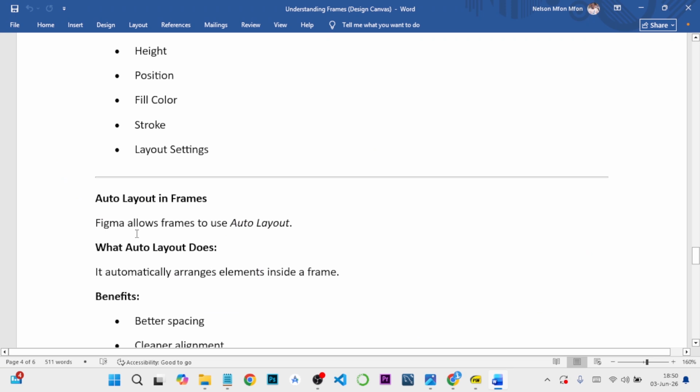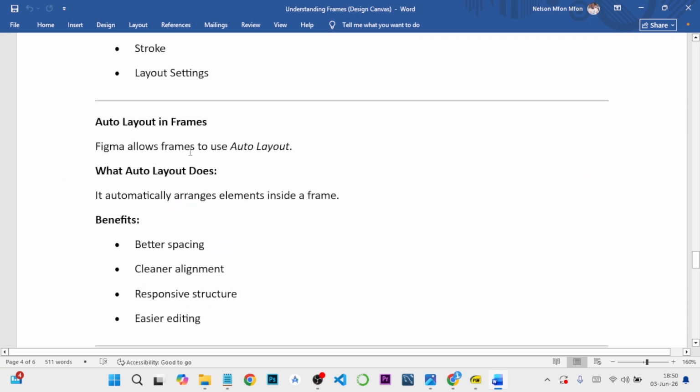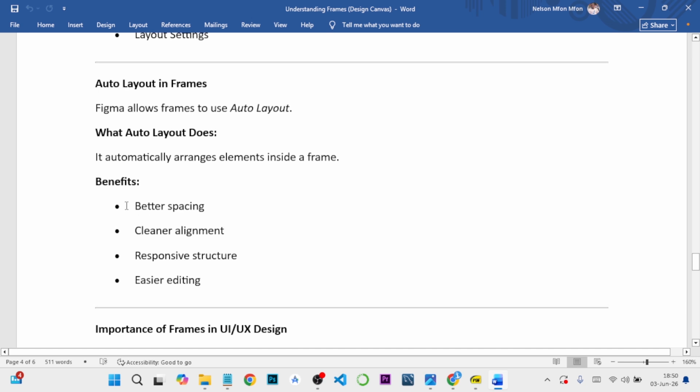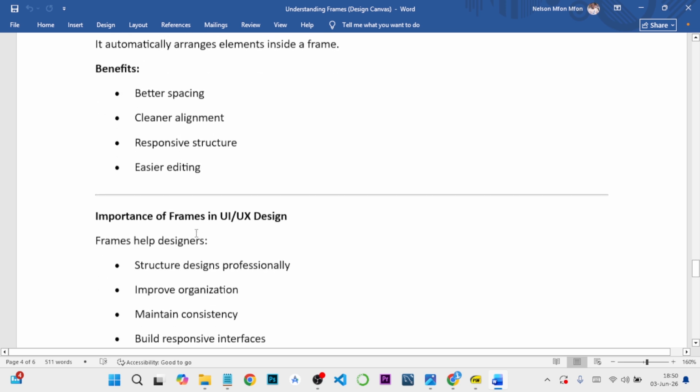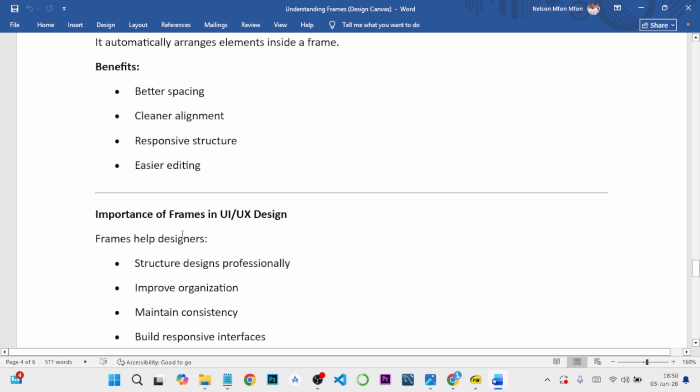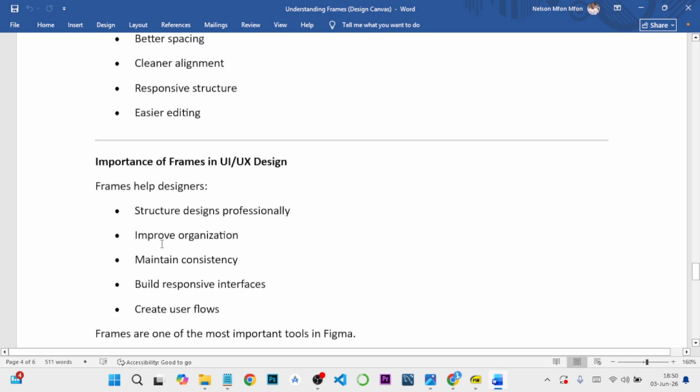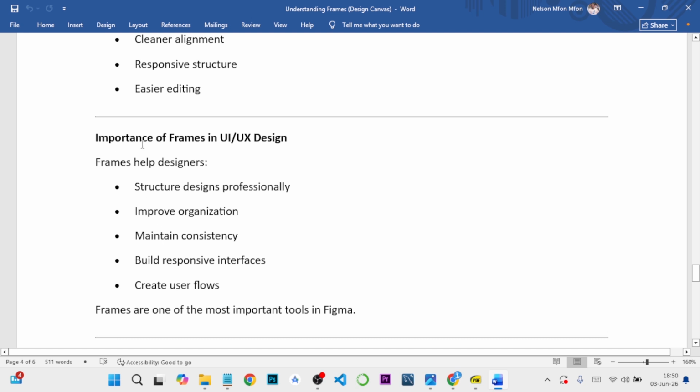Auto layout in frames. Figma allows frames to use auto layout. What auto layout does is automatically arrange elements inside a frame. Benefits: better spacing, cleaner alignment, responsive structure, easier editing. As you'll be using Figma, you will learn how to do that. Importance of frames in UI UX design.